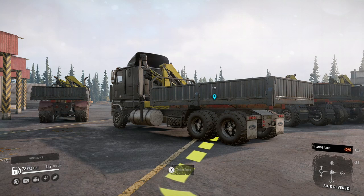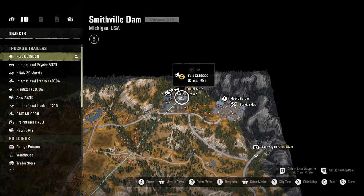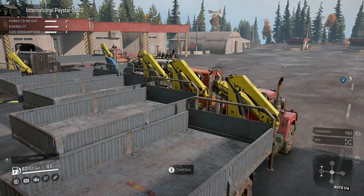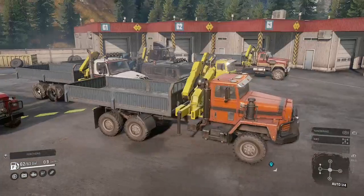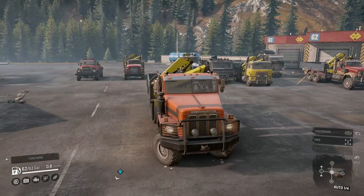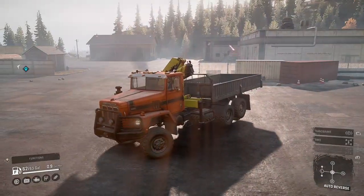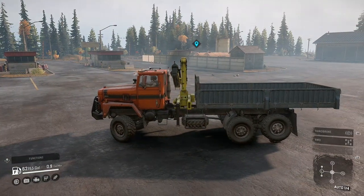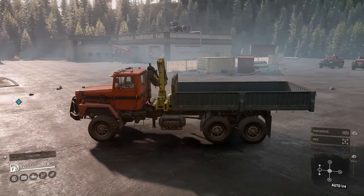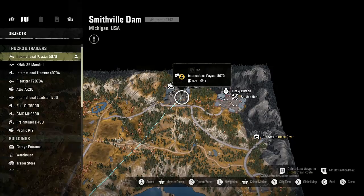So as they stand, you've got your International Pay Star, let's go to the map, International Pay Star, just so you can see them a little bit more clearly. There's this one here, good little all-rounder. Most people go for this to begin with. Once you've got the race suspension and everything on it, good little truck. So that's truck number one. You've seen it caught up on the rock there. So let's carry on to the next one.